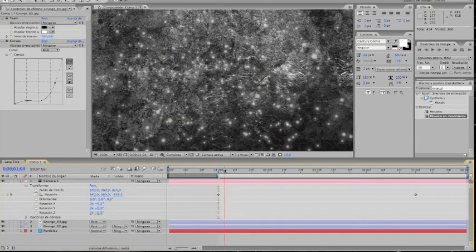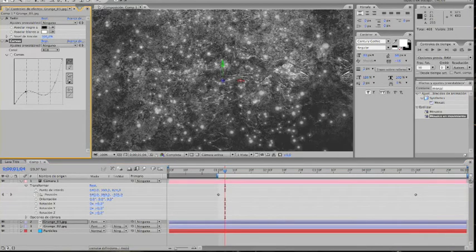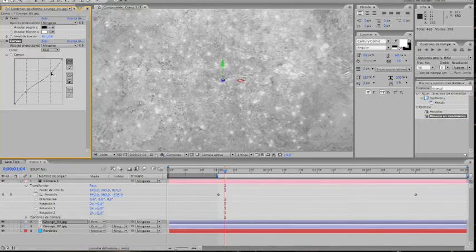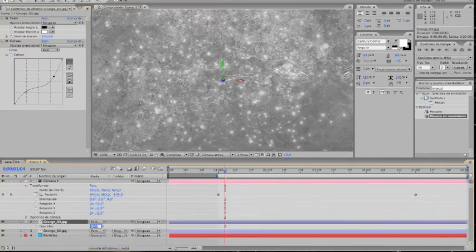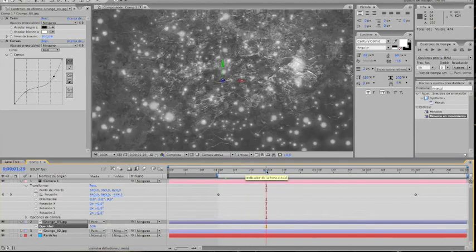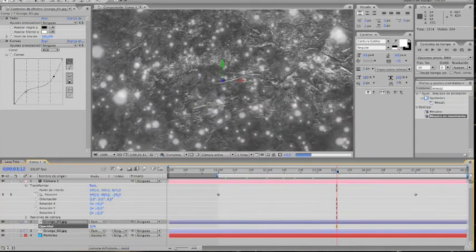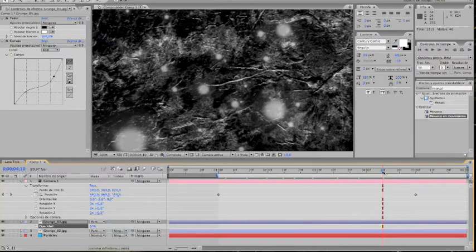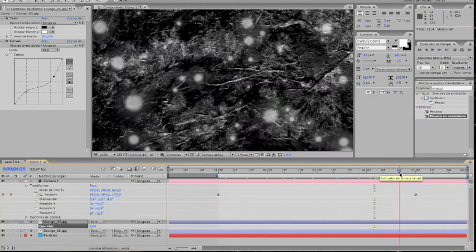Okay, but there's a problem. We're actually going through this texture, but it's very hard to see the texture. So we're missing this effect. So what I have to do is just play around with this curves adjustment, just so it's not lost. And now we can see the texture, but you know, it's kind of too bright, so you can set the opacity to 50. And now you can kind of see it, and you'll go through this texture. As you can see around here, you go through this texture.